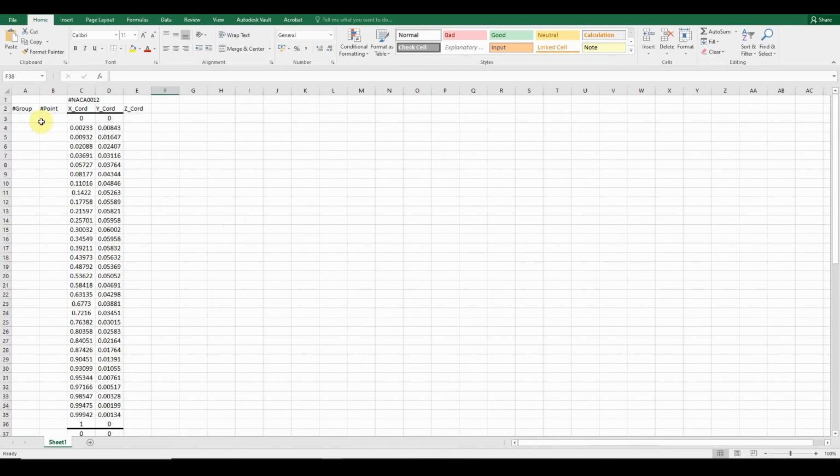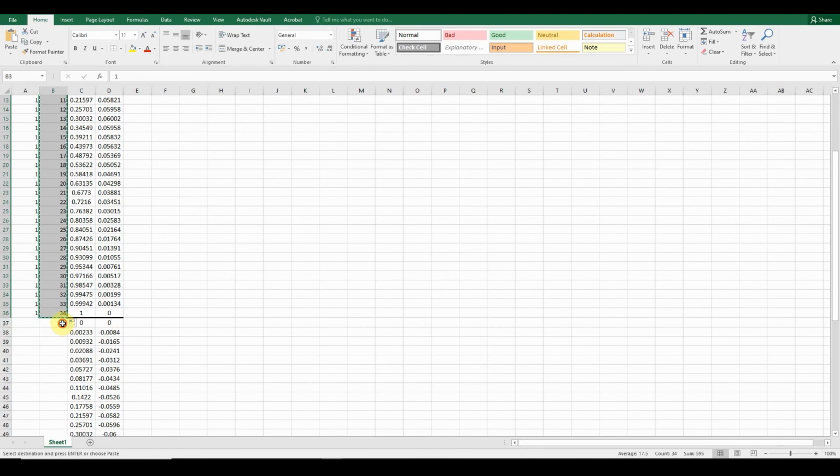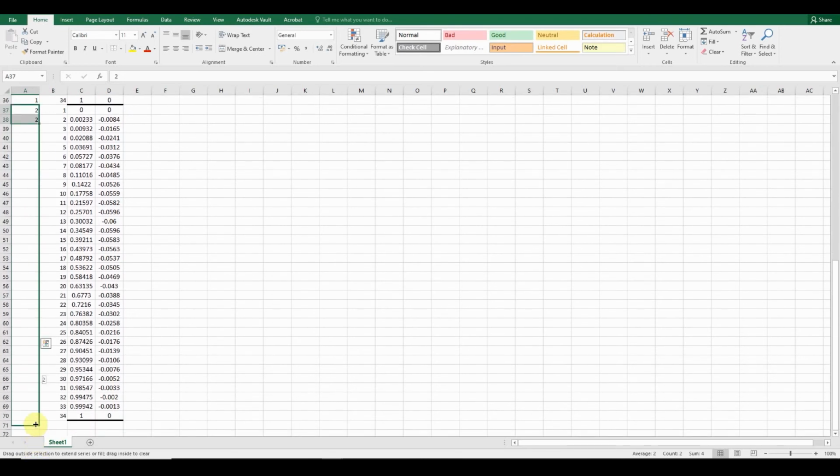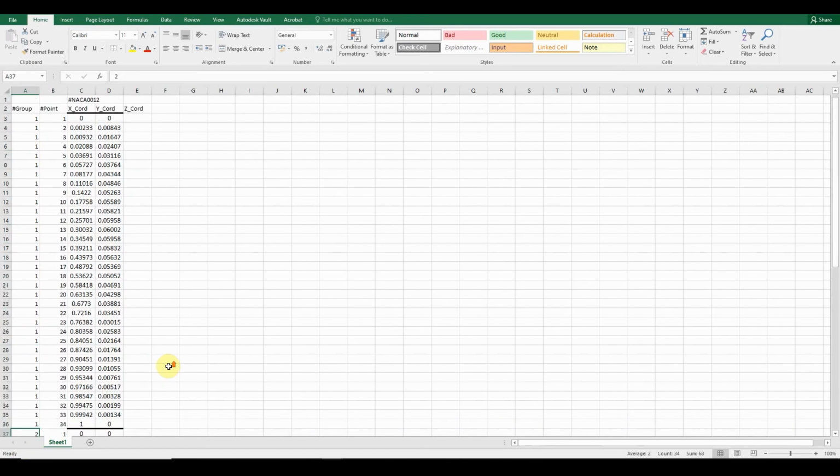So it's very important that we say that the upper coordinates belong to group 1. So 1, 1, highlight these, bring them down to here. So that's group 1, and then 1, 2, 3. How many points are in group 1? So we take them down there, and there's 34 points. We can copy that, Control C, and paste it down here because they'll be exactly the same. And then these belong to group 2. So group 2. So we've got all of those in place.